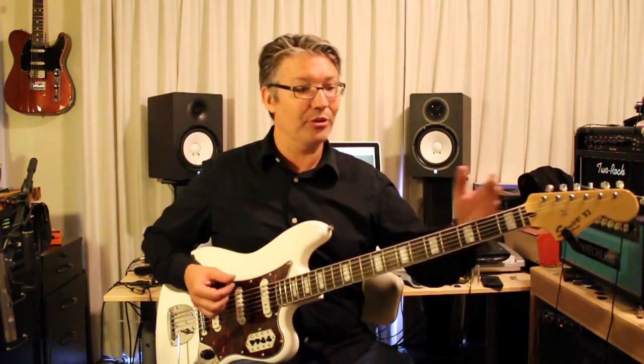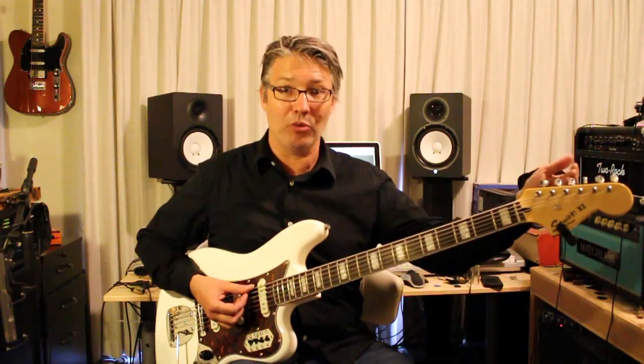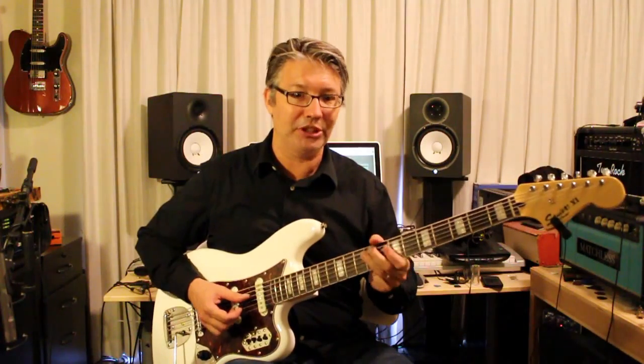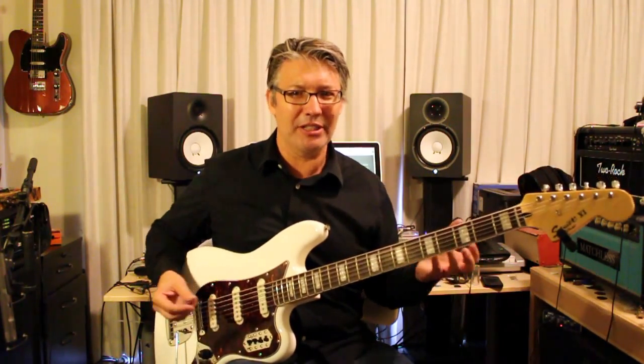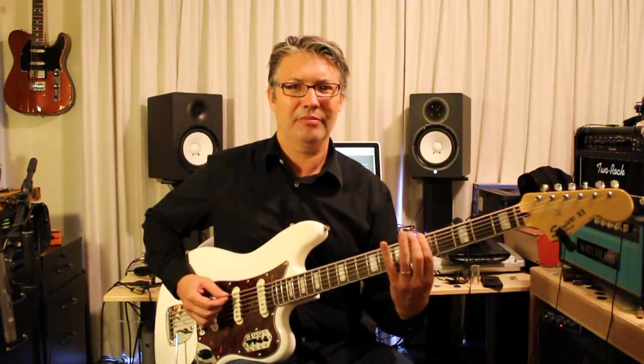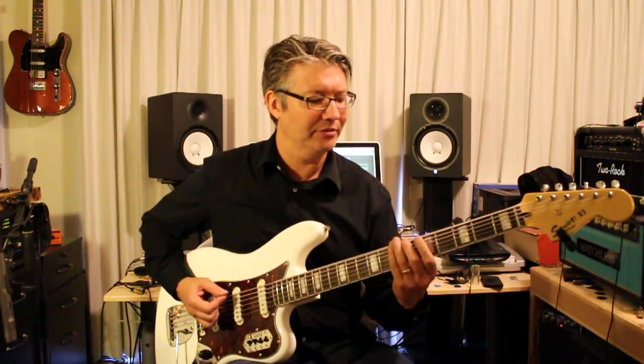But the scale on this is 30 inches. A typical bass, like a P bass or J bass, would be about 34 inches. And so the string length is shorter, and so the strings are looser. They're really slinky, really pushy, and so consequently they don't have the best tone. It's not the best setup for a bass tone, but to create this kind of dead bass sound, it's great. Mute it.